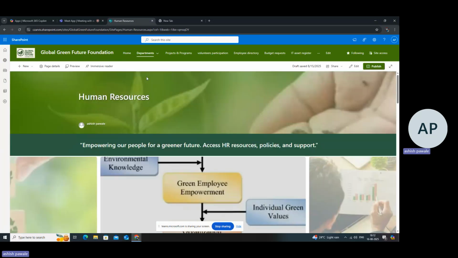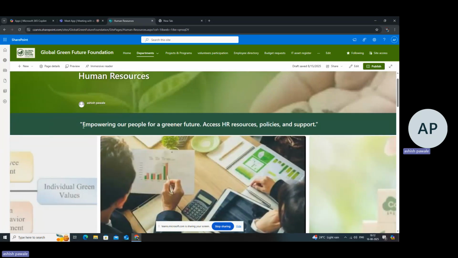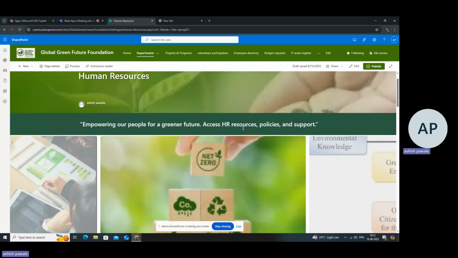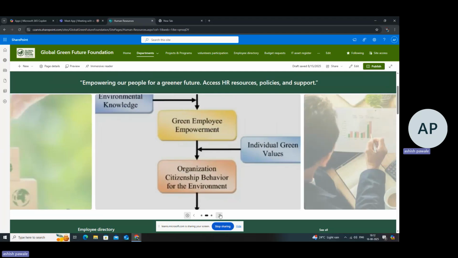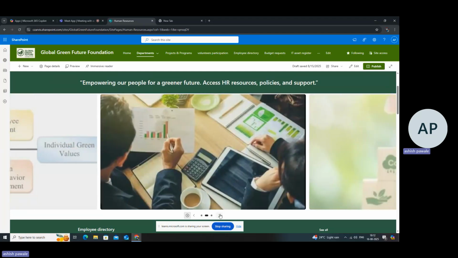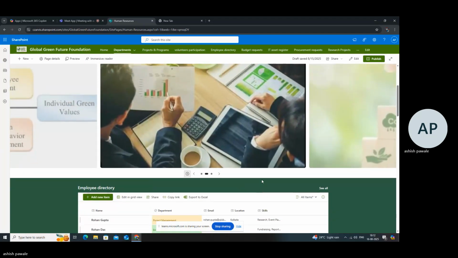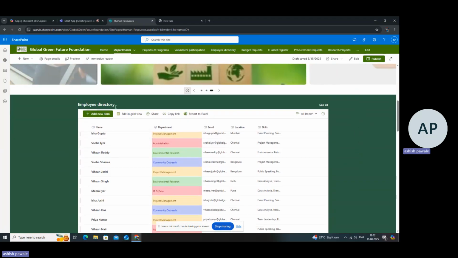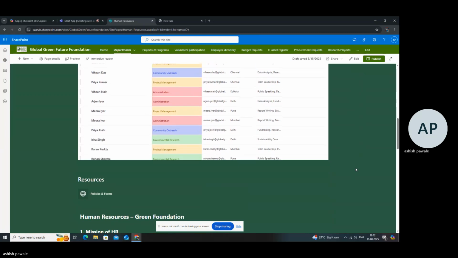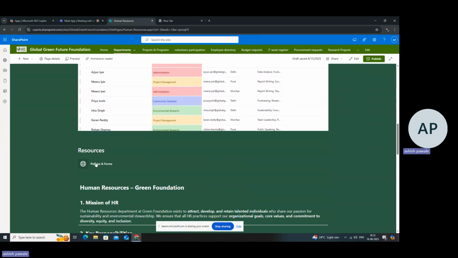The first page that I have created is the human resource page. To the human resource page, I have added a title: empowering our people for a greener future, access the HR resources, policies and support. Next, I have added a hero web part with images. Then I have added a list web part, employee directory. Then I have added a quick link web part, policies and forms.